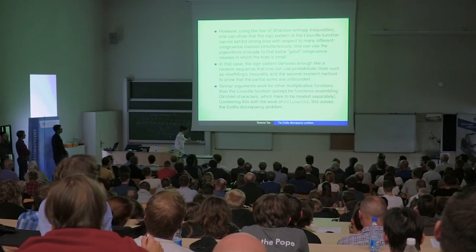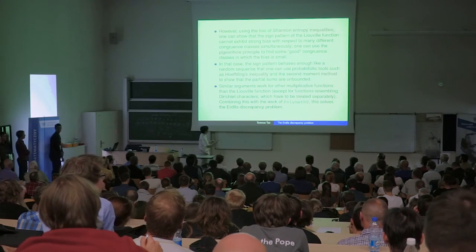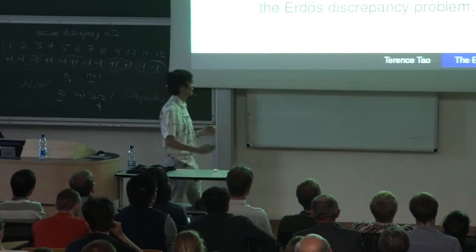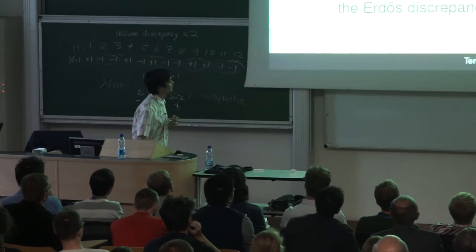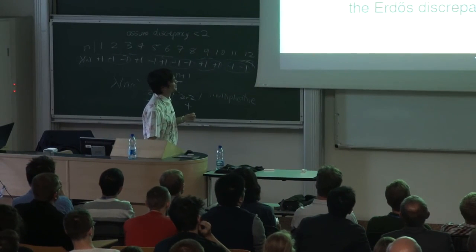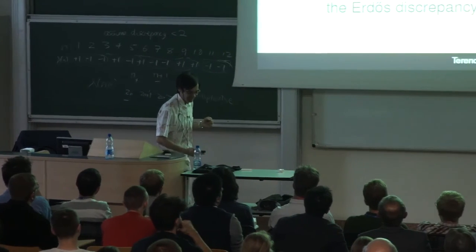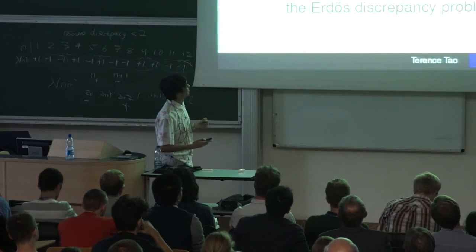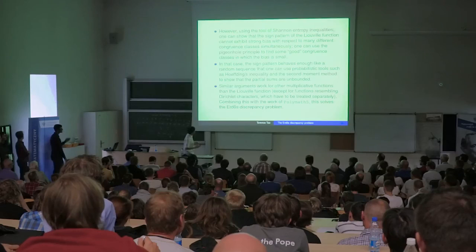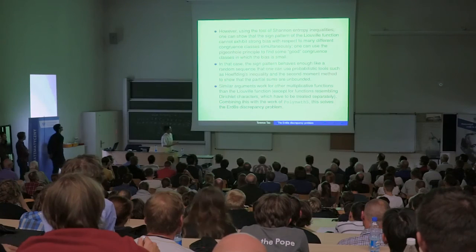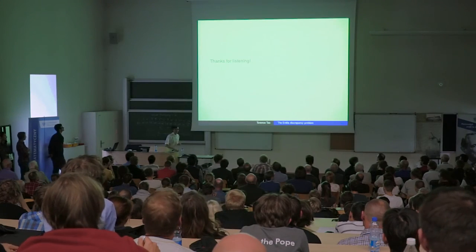And that turns out to basically solve the question for multiplicative functions, and then you combine it with the work of the Polymath 5 project, and that solves the full problem. So that's skipping over all the details, unfortunately. That would be a separate hour-long talk. But I think that's a good place to stop. So thank you very much.